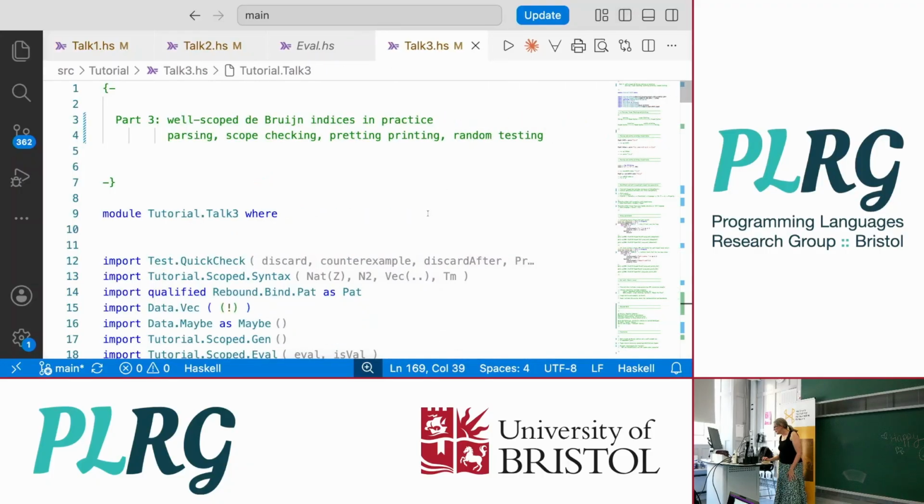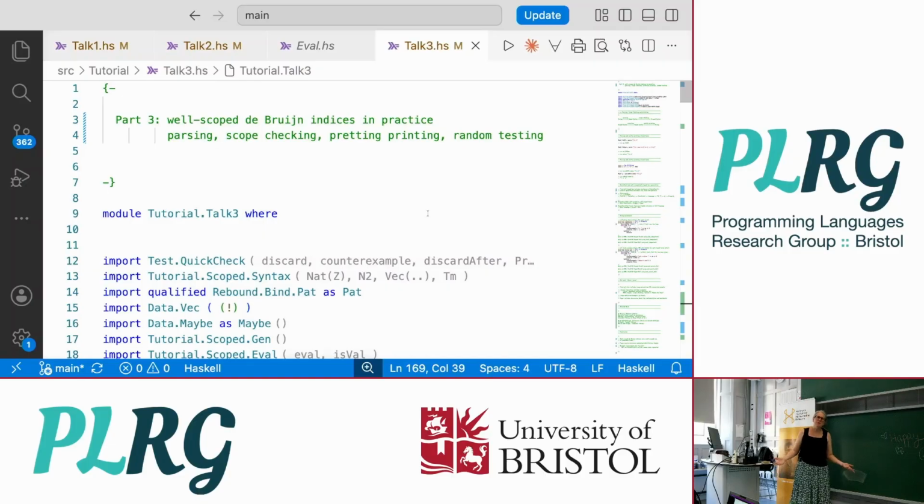We have this data type. We can do great things with it. We can do pattern binding, right? And we have alpha equivalence for it. We have substitution for it. We didn't have to write a lot of code. The library wrote a bunch for us. We could use that to write our evaluator.